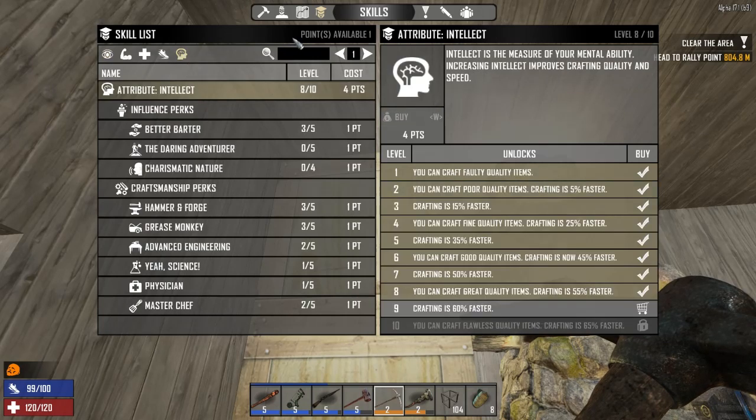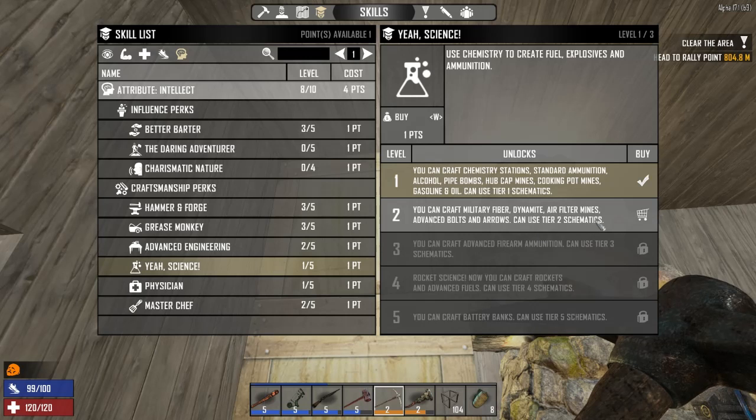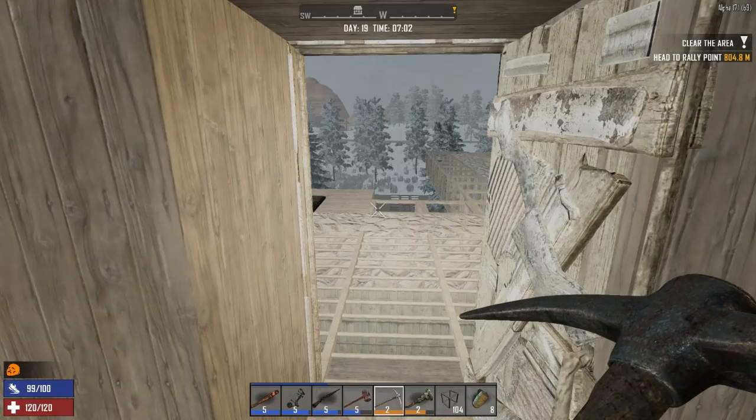Wait a minute. Let's make sure we're not close to anything. We're level 60. We could get the ability to craft military fiber and use tier 2 schematics. I think that's going to be something we'll worry about later. I really think we need to put points into our perception so we can do more damage with our ranged weapons.